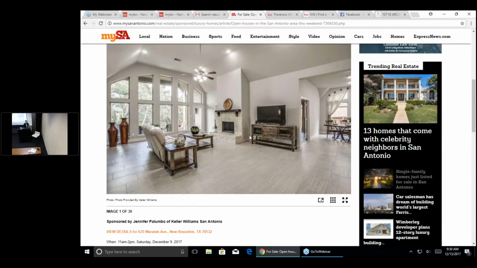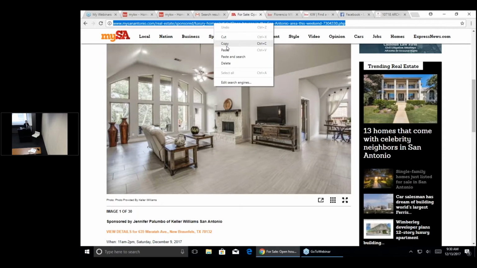And then also, guys, once it is featured on MySA, grab the link at the top that it's featured at, copy it, and post that onto your Facebook, and make sure that you're friends with your clients. If you don't want to be friends with your clients, it's fine. But I always say step one of getting with your clients is adding them on Facebook. And then once you have this link, post it on your Facebook and tag your clients in it, saying, so happy I can get my clients on mysa.com. That way they can share it and do all that kind of stuff too.